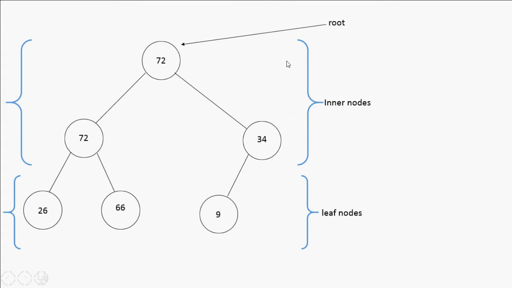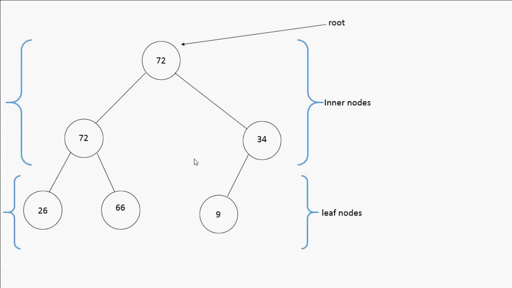The first property is that the root is always the biggest node in the whole tree, and unlike other binary trees, in a binary heap sometimes the left child is bigger, sometimes the right child is bigger.